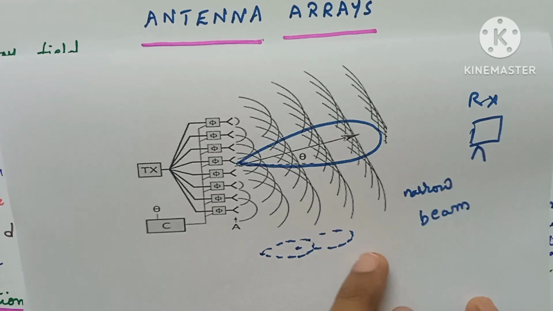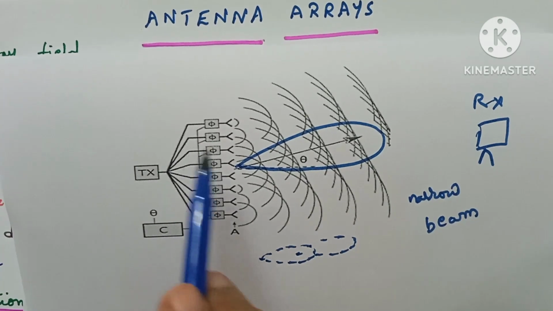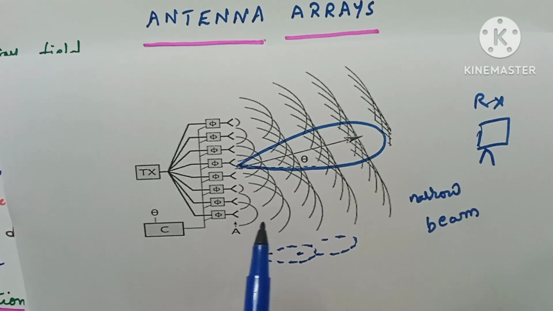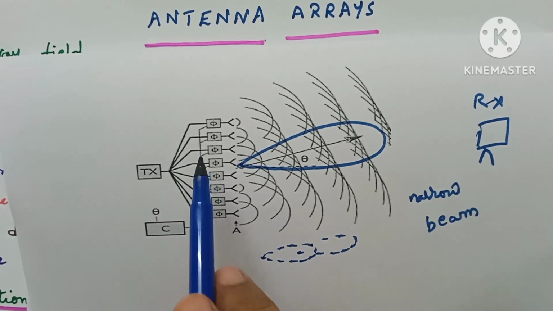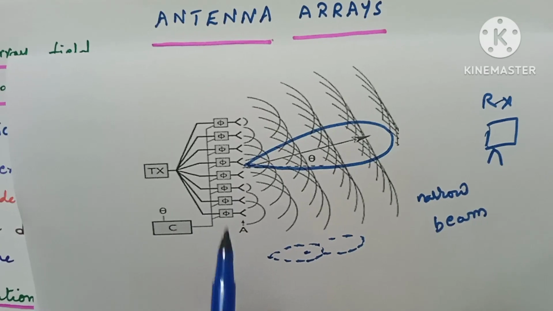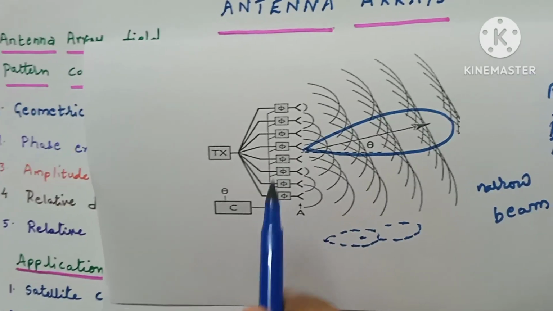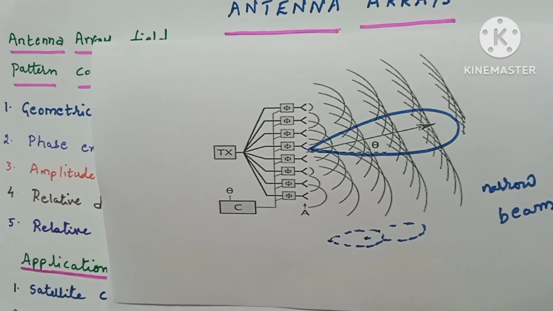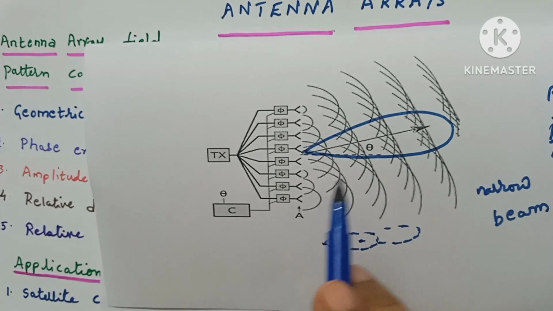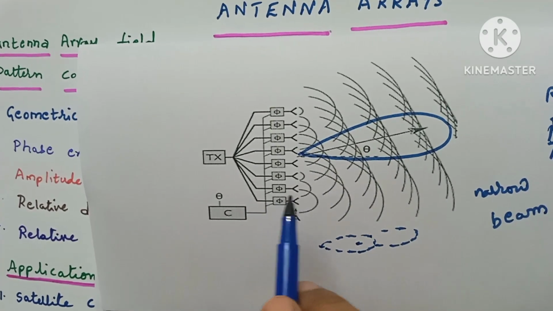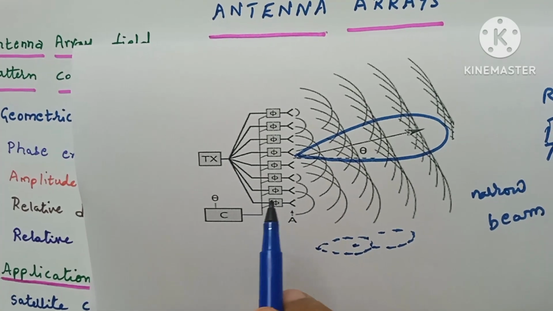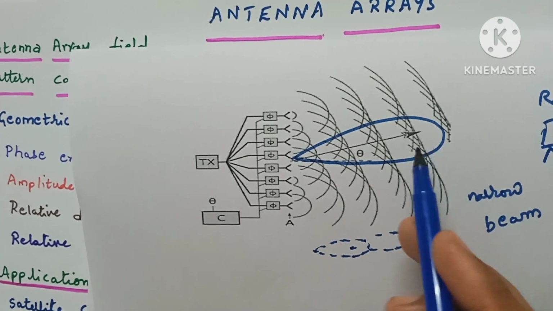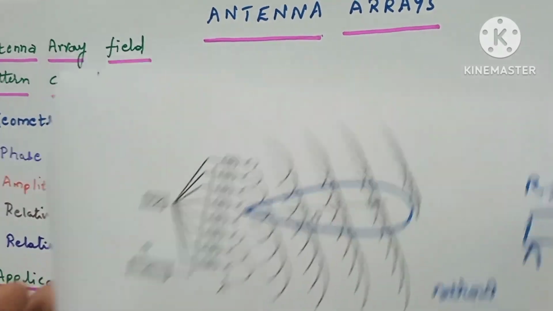So according to our requirement, without moving the actual position of the antennas, that means no need to shift the antenna's position or place, you can just change its phase. The antenna phase can be changed by using these phase shifters. This is one way to control the output beam pattern. Or in place of phase shifting, we can change the frequency also. Frequency changes can also affect the radiation pattern of an antenna.